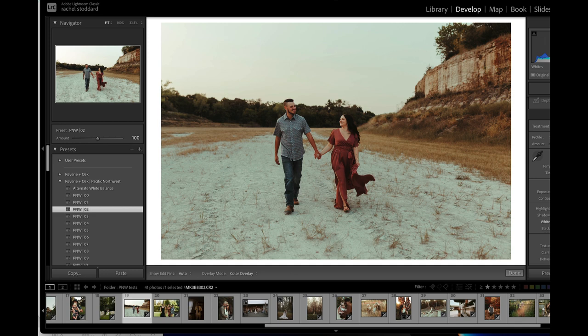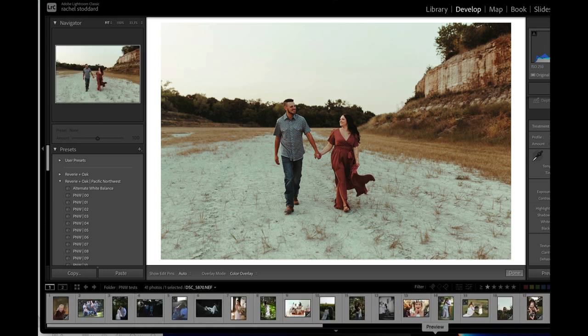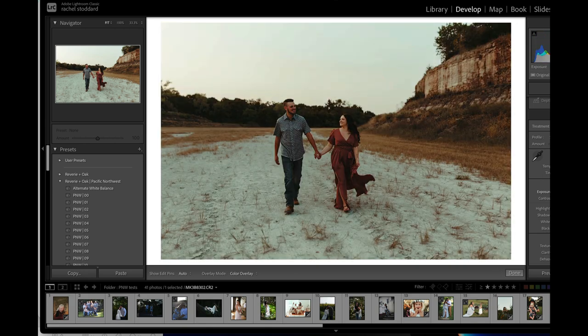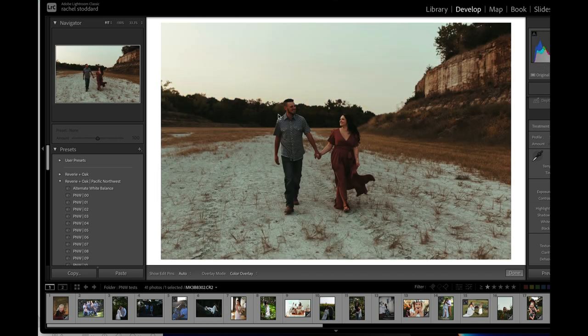These look really good with whites down too if you like a softer, filmier edit. I've got to show you the Violet Sky brush — do we have one in here with a sky? I don't think so. Oh, we don't — dang it. Let's see — oh, maybe a little bit. You can always tell if you can bring your sky back at all by just lowering your exposure. You can see there is a really pretty sky back there, but I would have done exactly what Jess did: exposed for the people.